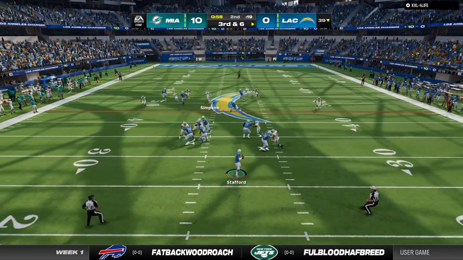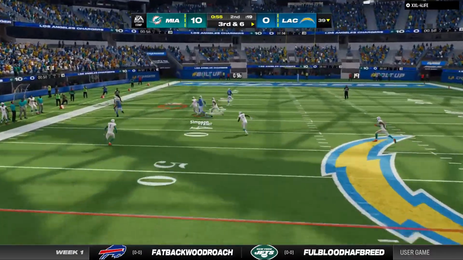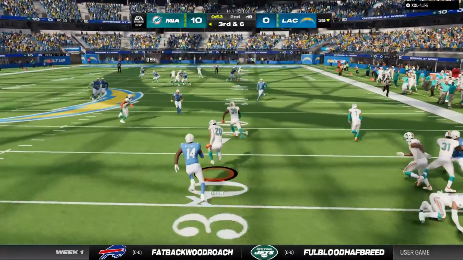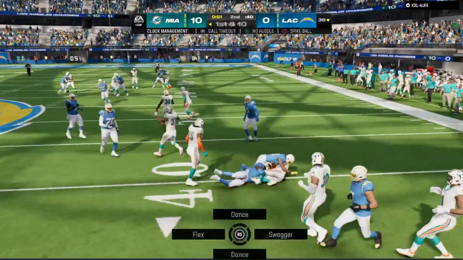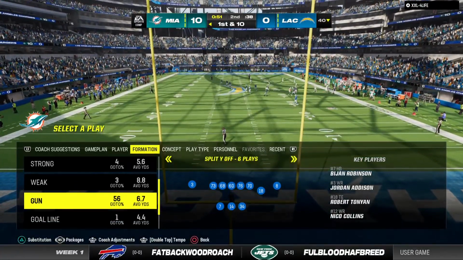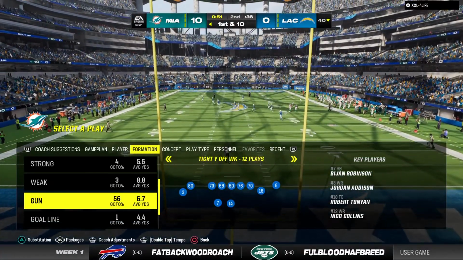Here's Stafford. Oh, and his early struggles continue. Here's another one intercepted. It's DJ Turner who's got it. And the Dolphins are going to get the football here at their own 40-yard line.